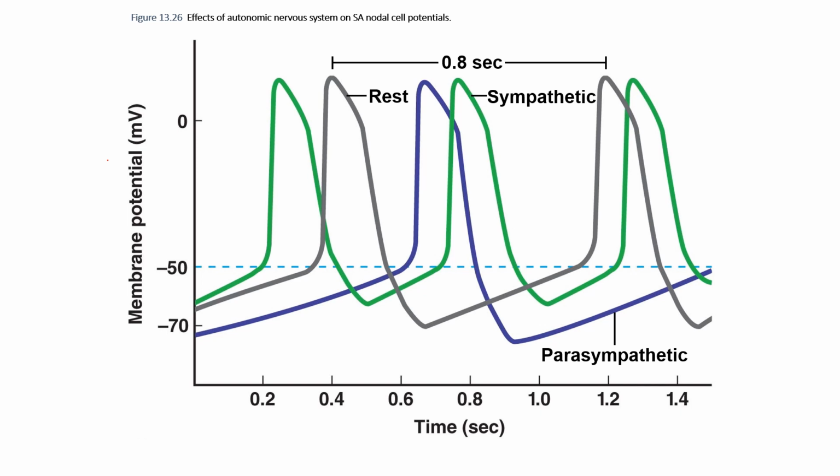If there's more funny channels open than there normally is, those are sodium channels. PKA phosphorylates funny channels and causes more to be open than typical. So if you have more funny channels open, then the SA node fiber is more permeable to sodium than it normally would be. And that causes sodium to come in at a greater rate. We know that's what increasing the permeability of a cell to a particular ion does, right? The more sodium channels that are open, the greater the rate that sodium will come in. And if sodium is coming in at a greater rate, what's that going to do?